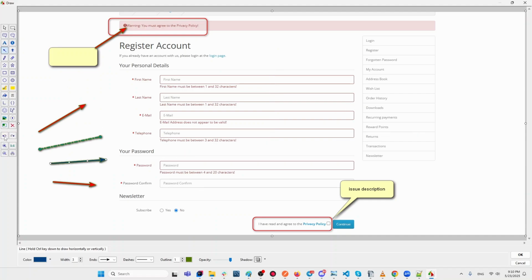Let's remove them. If you don't want your arrow to overlap the text, you can curve it to fit better, for example, like this.